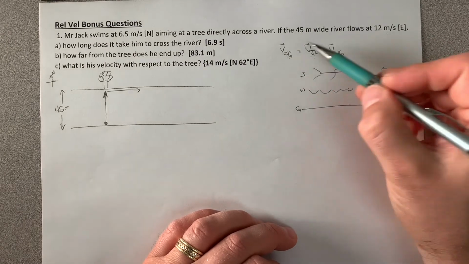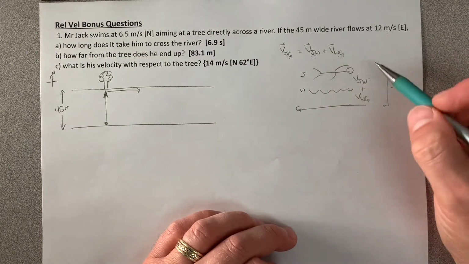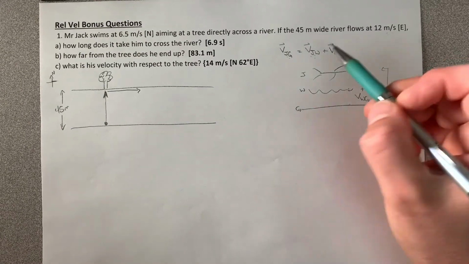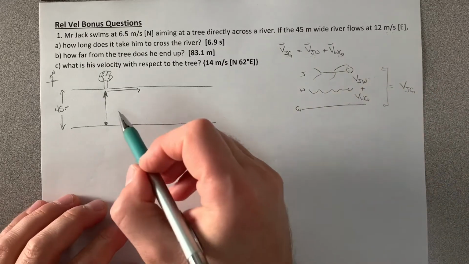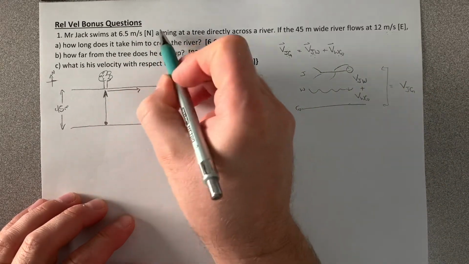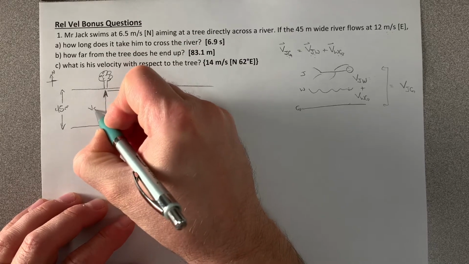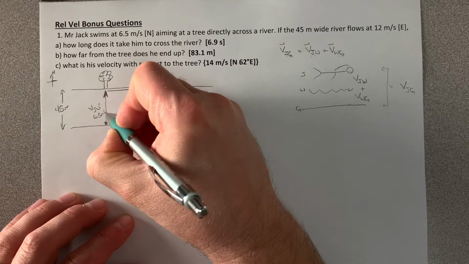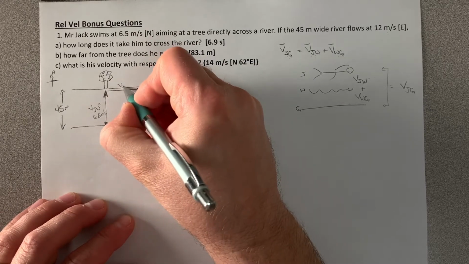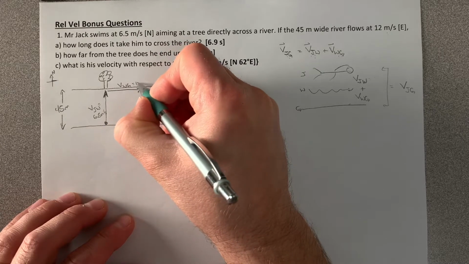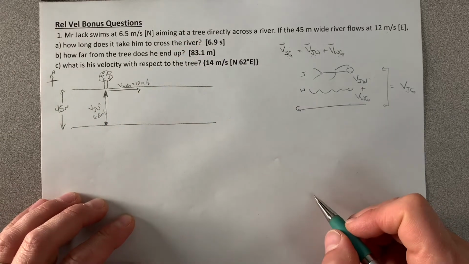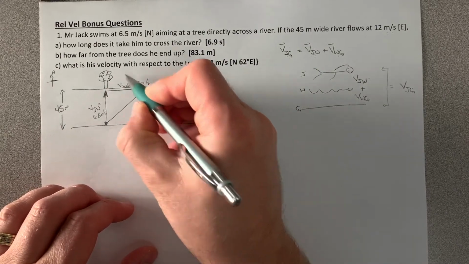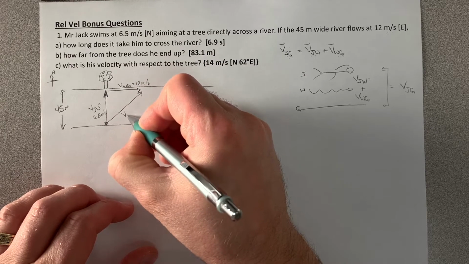So when I think of this, I don't actually think of the subscript equation too often unless I'm doing component method. I kind of think of these little pictures, whatever helps you out. If the pictures help, great. If the subscript equation helps, great. What we're doing here then, we just have to decide which item goes where. This is Jack to water. This is 6.5. Over here, we've got water to ground, and that is 12 meters per second. Okay, so they ask us some other things before they actually ask us this velocity over here. This is part C, velocity of Jack to ground.